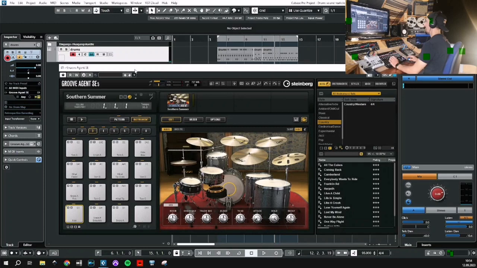One problem is if you run more than one VST instrument like Groove Agent in a session, it could really burn your CPU. This is one reason why I turn the MIDI files into audio files, and another reason is if I turn them from MIDI to audio, I can process them as if they are really recorded physical drum sets. So how to do this?